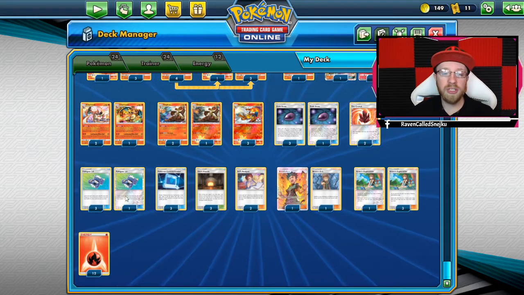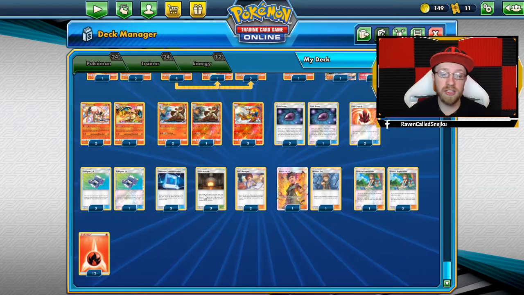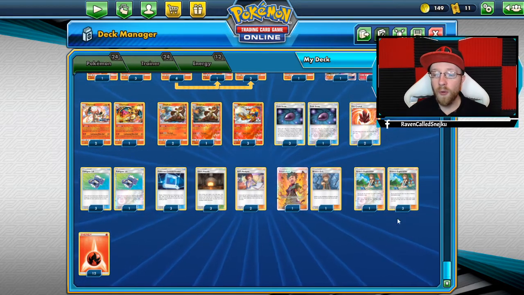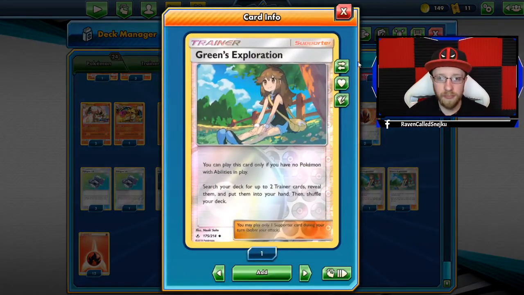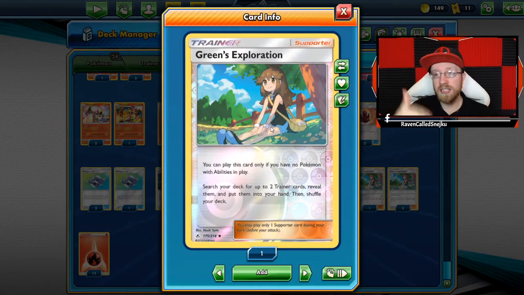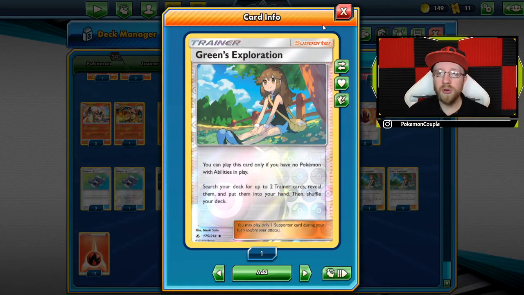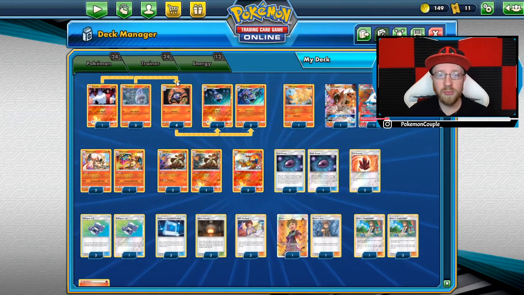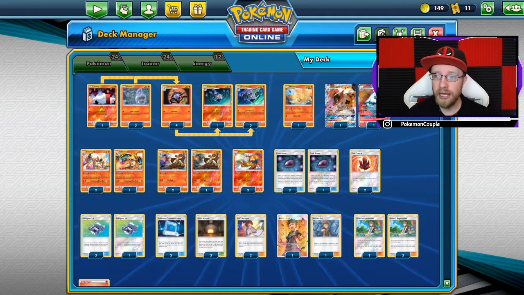We've got 4 Pokégears 3.0, 3 Pokémon Communications, 3 Giant Hearths, 2 Bills Analysis, 4 Green Star Explosion. This is the most important card in this deck. I can't stress that enough. This card just sets you up perfectly for what you need. And 12 energy. That's literally the whole deck. It's 24 Pokemons, 24 trainers, and 12 energy.